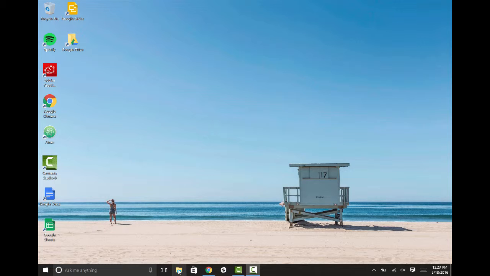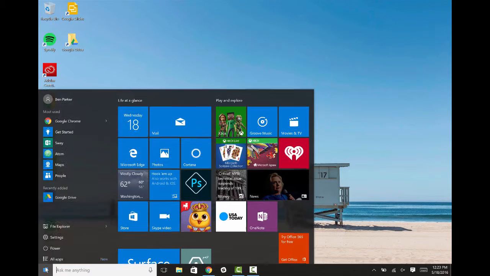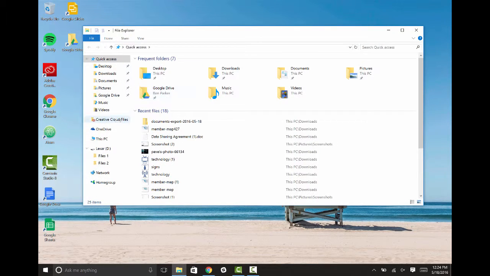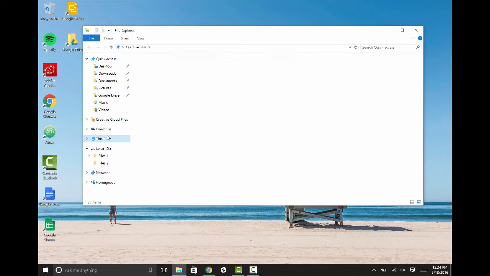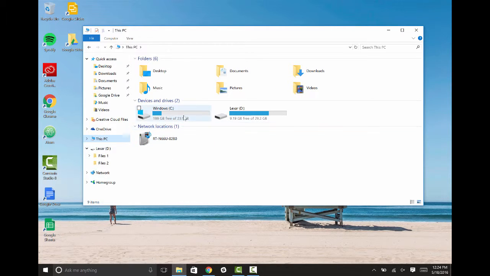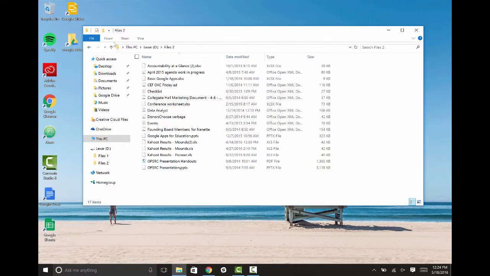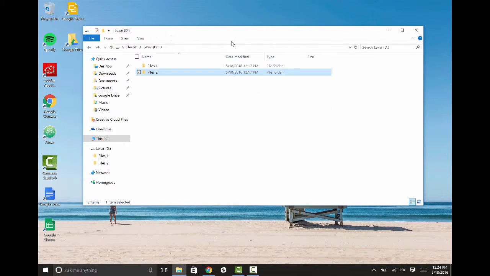So I'm going to go ahead and click on the File Explorer down here at the bottom. Or, if you go to the start screen here, just click File Explorer. And then I'm going to go to my computer. Typically, network drives are going to show up right here, under network locations. I don't really have any network locations that I can use, and so I'm actually just going to move some files from this little thumb drive here. And if I go into Files too, I see a bunch of files that I have ready to move.